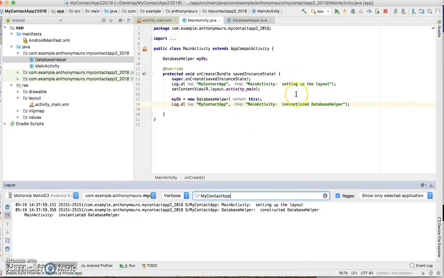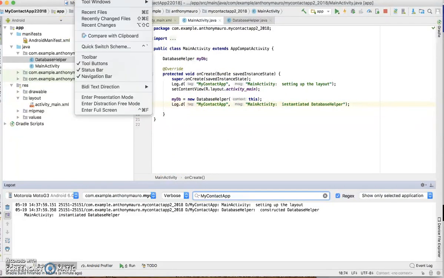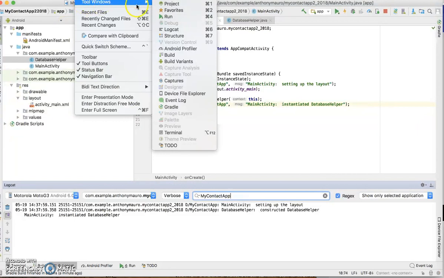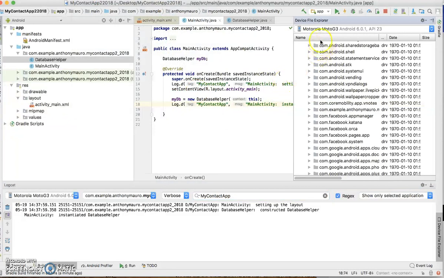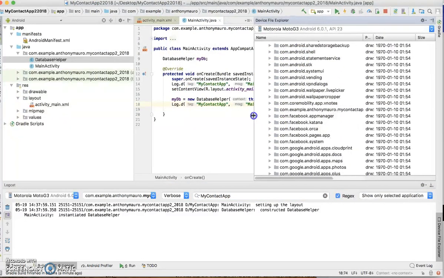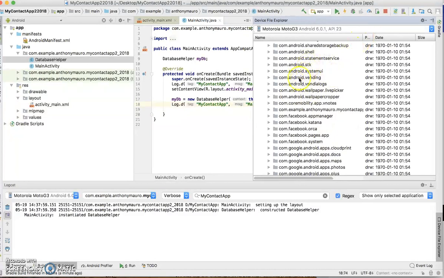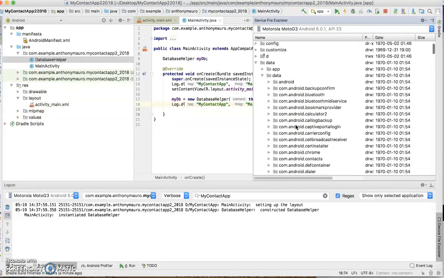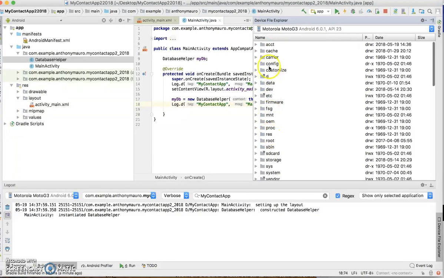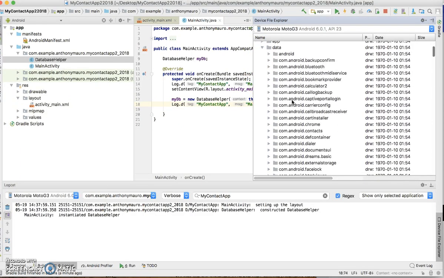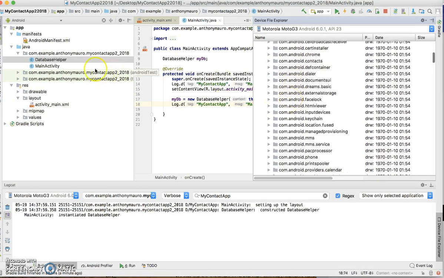Okay, so now we're going to be able to look at files inside the device through Android Studio. We do that by going up to View. So we click on View, and then under Tool Windows, we go down to where it says Device File Explorer. Inside there, you're going to see a bunch of different path names. You're going to see a bunch of folders first off. You go to where it says data, and under data, you open that one up. There's going to be another one under there called data. Look at the data one there, and then underneath there we want to find our package name.